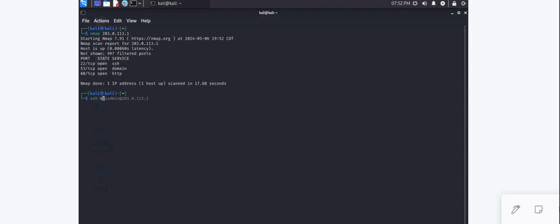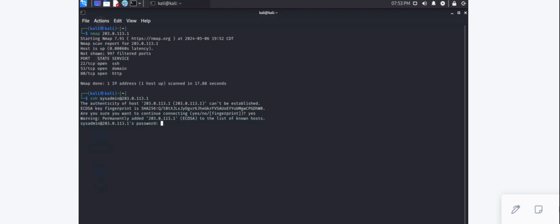Okay, we're gonna try to connect. SSH admin at 203.0.113.1. We're gonna press yes for the fingerprint. Password.